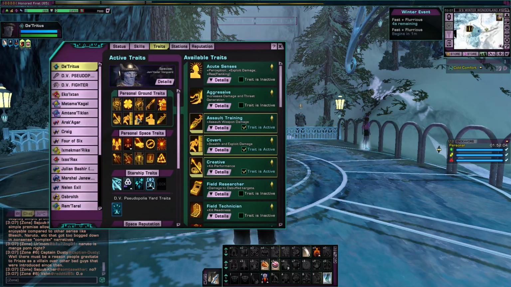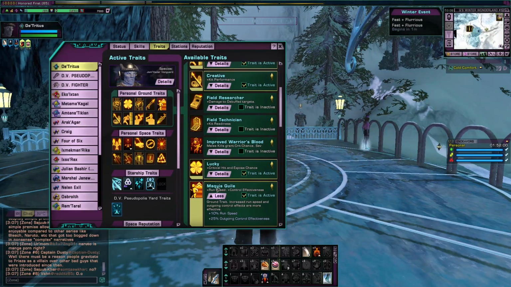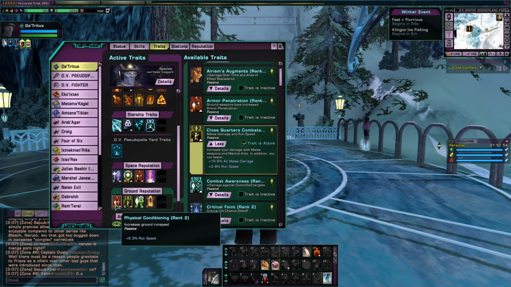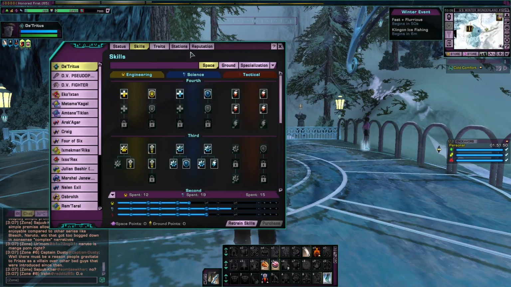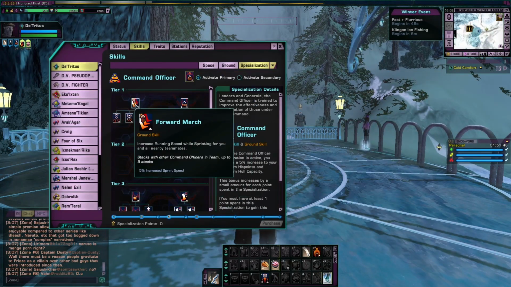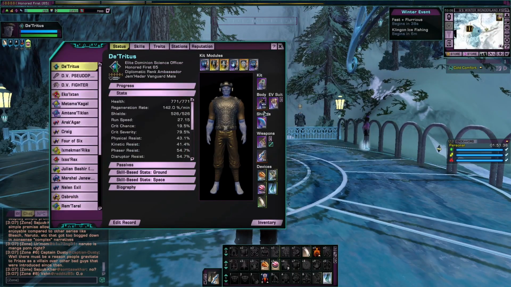Traits, we have Marquee Guard, which gives a 10% extra run speed. Also have close quarter combat and physical conditioning for that extra run speed. On here, Command Officers, we have March, which adds another 5%. So I've tuned up as best as I can.